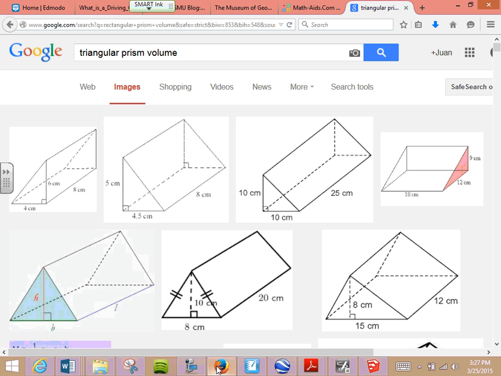So this is important because the formula says find the area of the base and then multiply by the height. So if you find the area of 10 by 25 and then multiply by 10, you're going to get the wrong thing, right? However, if you find the area of the base, which is a triangle, and multiply by the height of 25, then you will get the right volume. It makes a huge difference. So I want you to do the same thing for all four of these right here. Yes, they're not very difficult. Actually, skip number 2. Do number 1, 3, and 4.